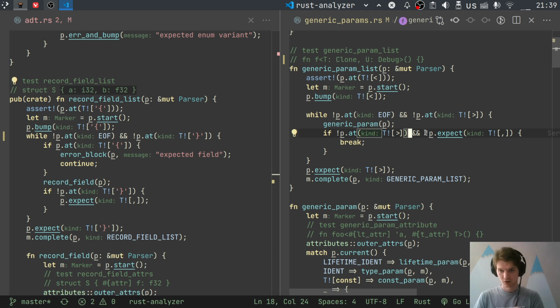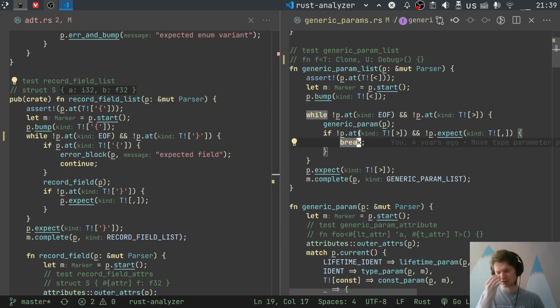Anyway, so you eat the comma, and then you get to the next iteration of the loop, and you break through this condition, and then the closing thing. Otherwise, if it's neither this thing nor that thing, well, you just break out of the loop here because that's an error, and you shouldn't be parsing it.